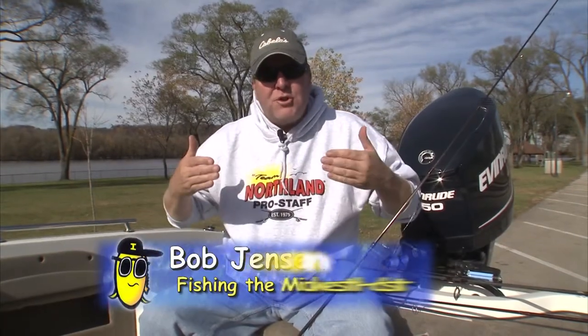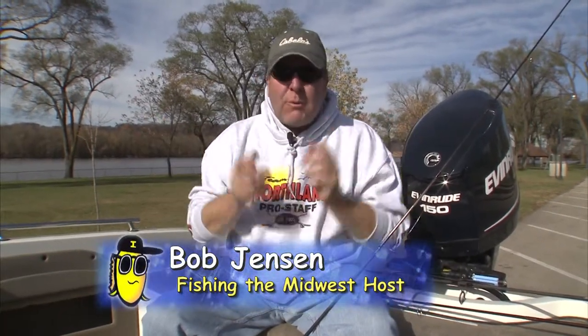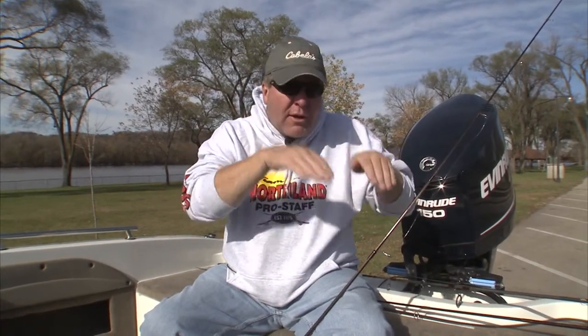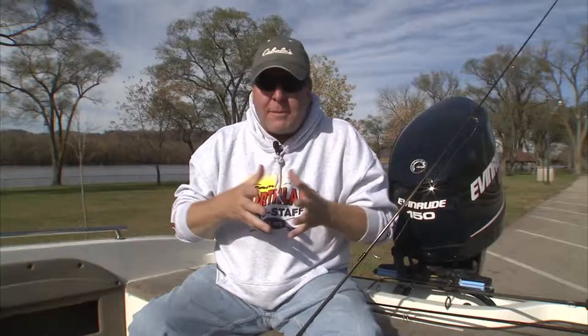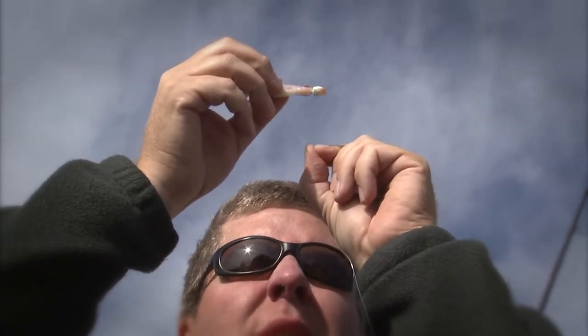So much of the time when I'm out fishing or boating or just outside, I wear sunglasses. Number one, my eyes are kind of light sensitive — they just help me see better when we're fishing. They help me see down into the water better so I can see fish holding areas. They protect my eyes from bugs when I'm going across the lake, and also sometimes when you're fishing, lures get to flying around — they protect your eyes from that.